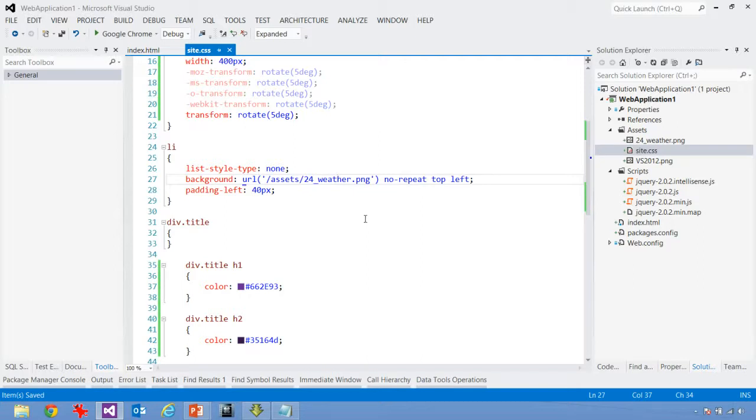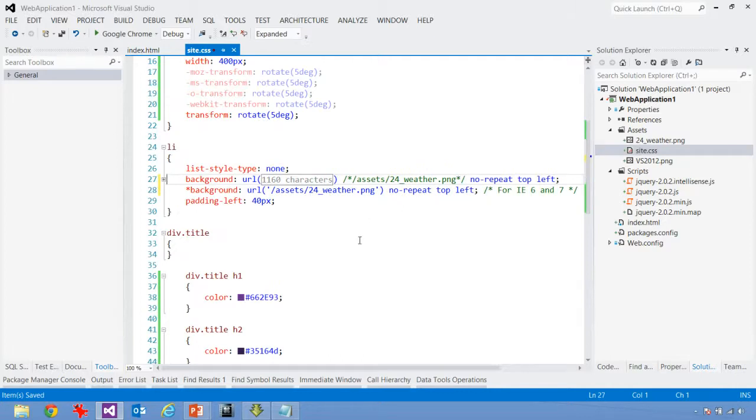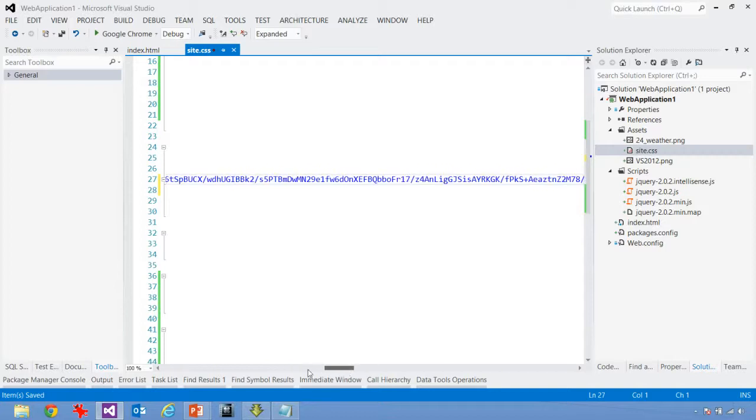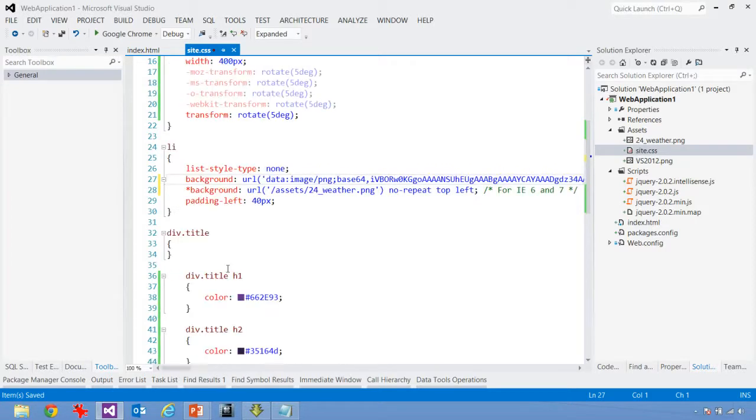So we can't change the size of this image much, but what we could do is take it away from being downloaded separately. And so what I'll do is do Control Dot and say embed, and now what it's done is it's base 64 encoded that image into here, and you can see there's the whole image. So I haven't saved much on size, but now when the browser has downloaded the CSS, it will have also downloaded the image and be able to use it, so it doesn't need that fallback option. And same way I can hover over the fallback option here. You can see it's added in a fallback for all the browsers. I can hover over the base 64 one and it will decode that at the same time.